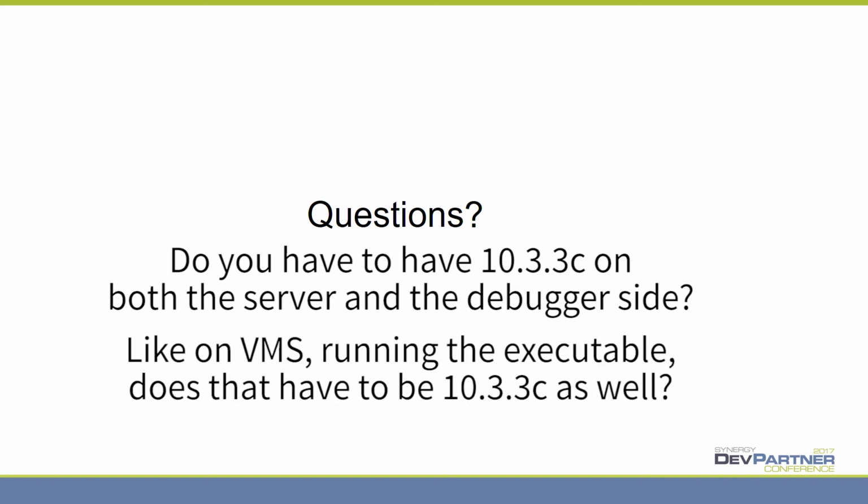Do you have to have 10.3.3c on both the server and the debugger side? Like on VMS running the executable, does that have to be 10.3.3c as well? So the VMS machine would need to be 10.3.3c. It would, okay. Yes. And generally speaking, the debugger is moving very, very quickly. So if you're trying to do debugging stuff, make sure that you are using the latest runtime to do it.